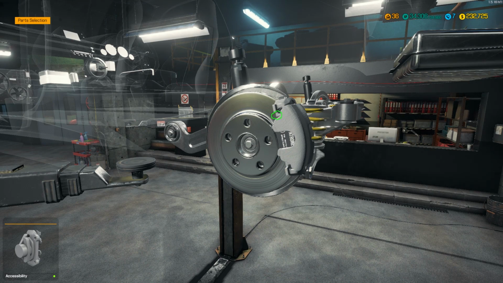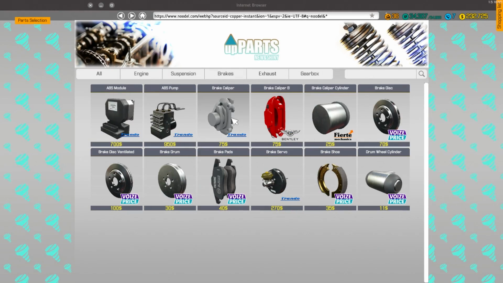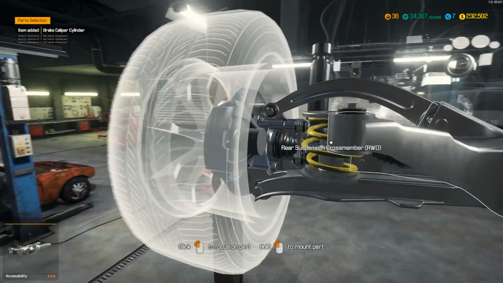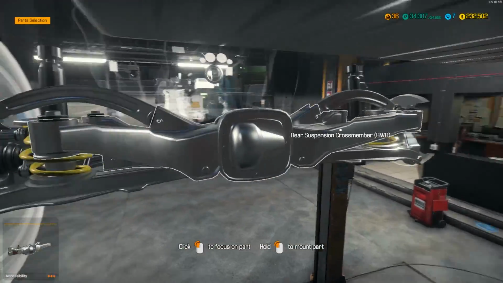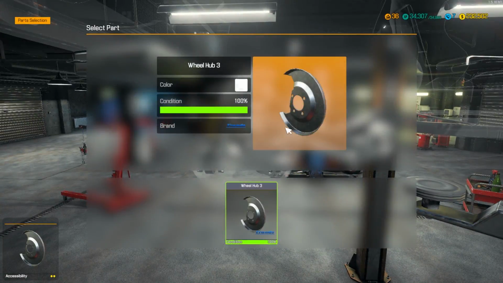All right. Well, let's go ahead and buy those real quick. So, 3 calipers and 1 brake caliper cylinder. We're not going to put the wheel on just yet. We'll wait till we're ready to put her on the ground.